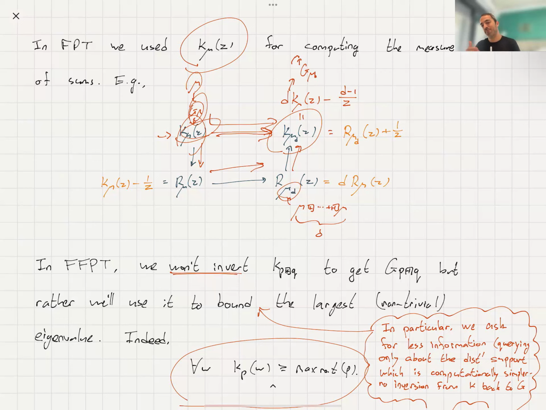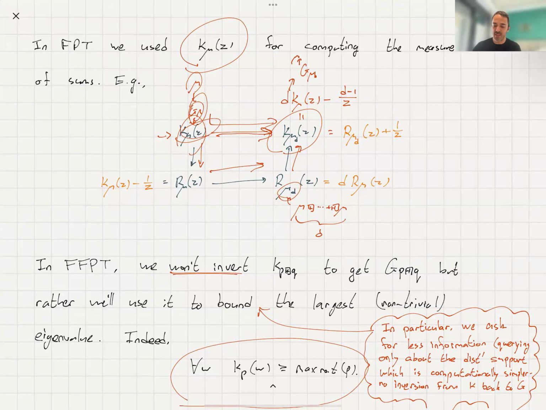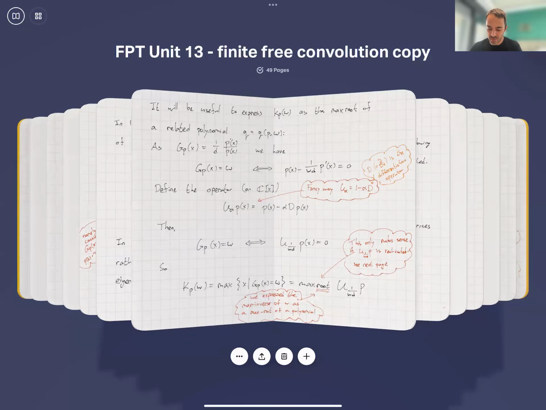which is the max root of that, which is going to be related, of course, to the largest eigenvalue of MUD or whatever. I mean, it's fair, right? You ask for less information, you don't get the entire measure because you don't have such a strong theorem statement. You only get a bound on the support, so it kind of makes sense that you would have to computationally work a bit less.